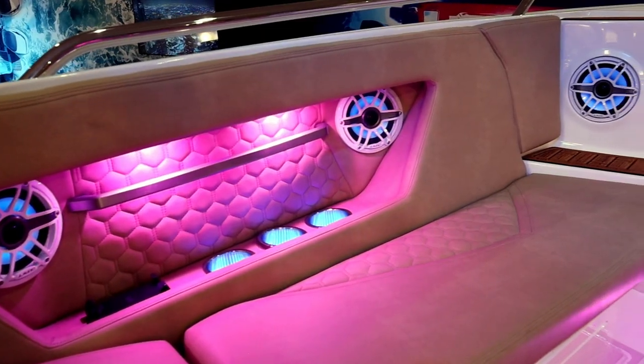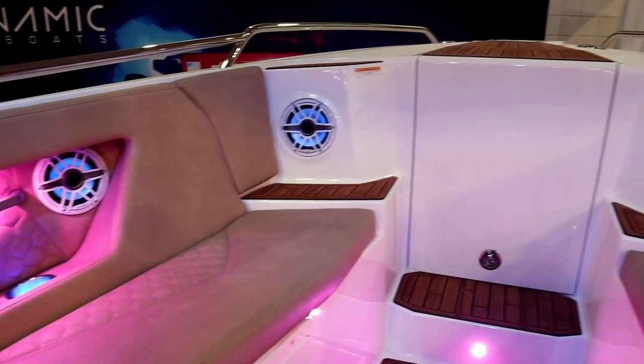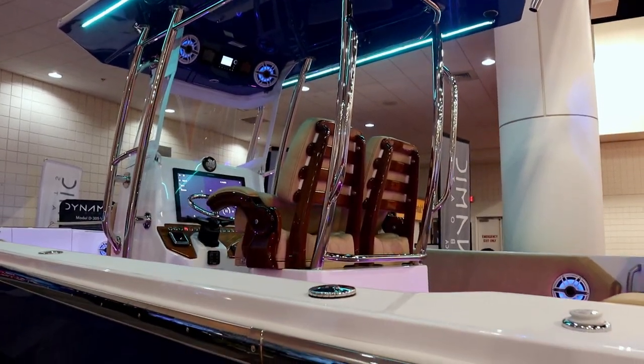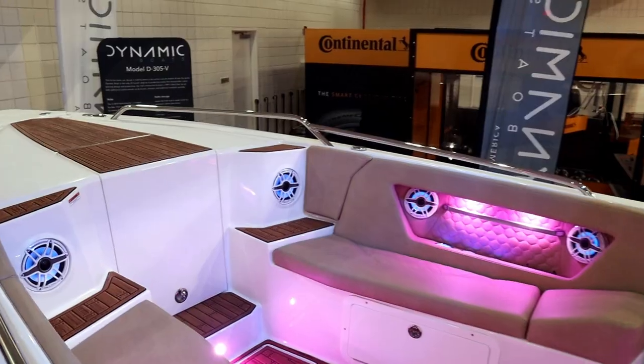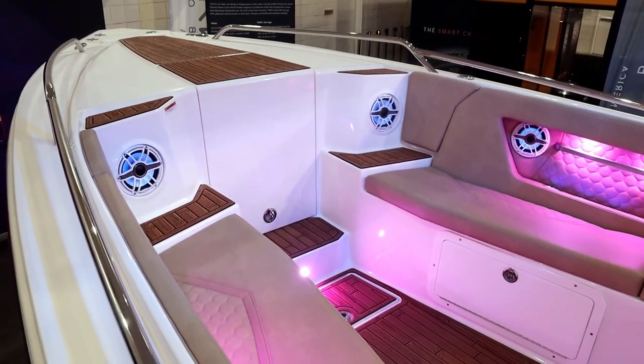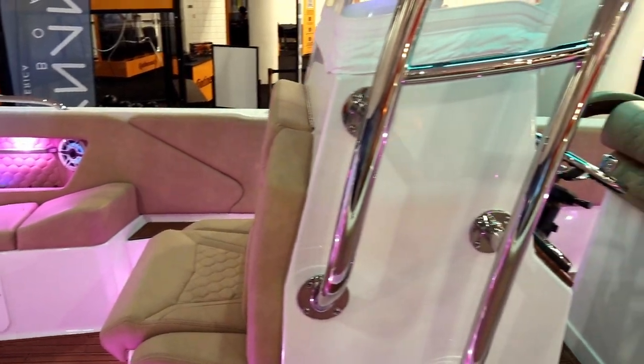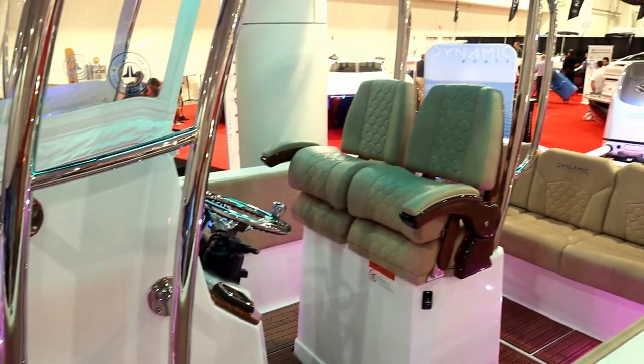All right, guys, so I ran into John here, checking a look at these awesome boats that caught my eye, especially the cool lights, the lights on these boats. And he's with Dynamic Boats. And where are you guys out of? We're in Miami. Miami, okay, cool. Very cool. And you've been building boats for a while, or? So we're a new company. Okay. We started in January of this year. We built 5 boats on spec. Nice. And yeah, we've got boats we can deliver tomorrow.